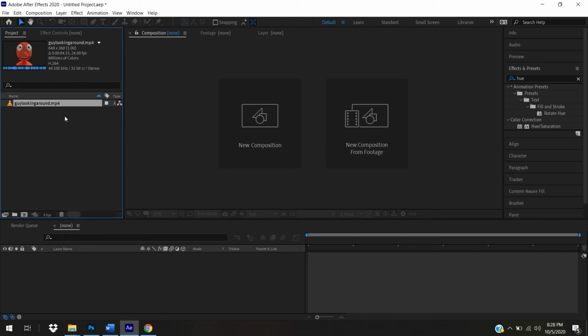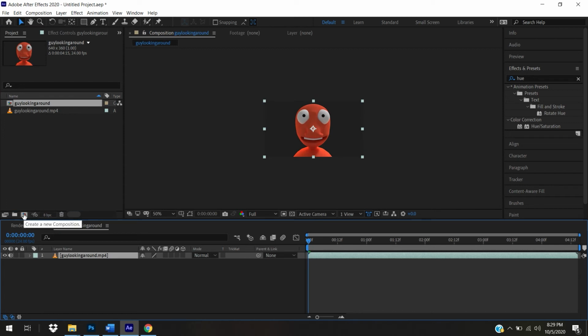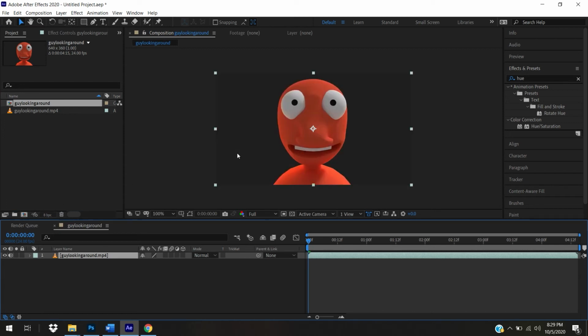It's also got a codec on it and some sound too, but we don't care about any of that stuff because we can create our composition based on our video by simply clicking and dragging into our composition window, or we can click and drag into our layer panel, or we can click and drag onto the new composition button down here as well. I like to click and drag onto the button, but that's just me. I'm not sure why I like it. You can do whatever you think is best.